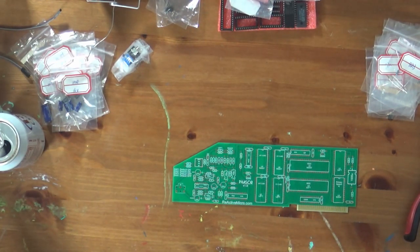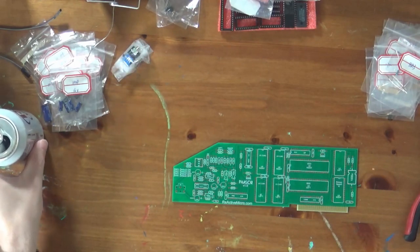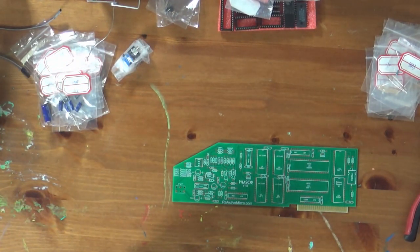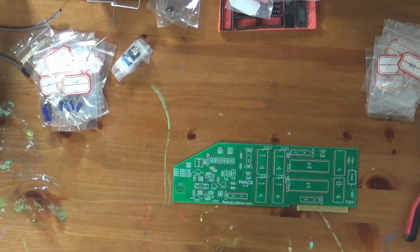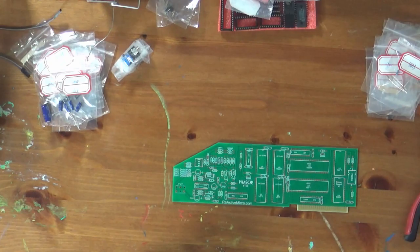Let's see here. So this phaser is based on the original board by Applied Engineering. I don't know if you've heard of Applied Engineering or not, but they're a fairly legendary company in the annals of the Apple II and also the Macintosh. They made some really amazing products, including the Transwarp accelerator for the Apple II and the Transwarp 2GS, which is one of the most popular and powerful accelerators for the 2GS. They made some really amazing floppy drives and other expansion devices, and they were truly an amazing company.